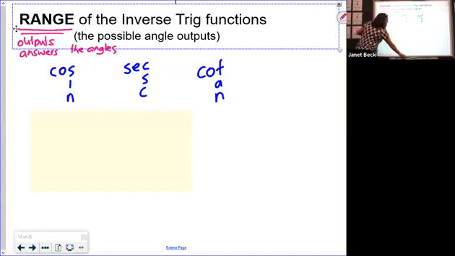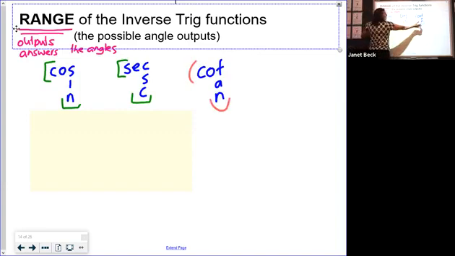Cos and sine, secant and cosecant, we can include the values from, say, 0 to pi for cosine or negative pi over 2 to positive pi over 2 for sine. Cotangent, we exclude them. Secant and cosecant, in the middle, they have an asymptote that has to be excluded. We have to exclude any values from our range where asymptotes are.